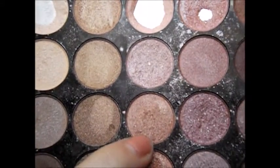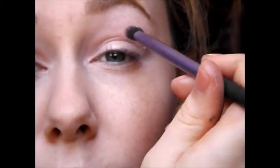Okay, so now I'm going to take this rose gold colour right here and I'm going to put that in my crease on top of that other colour also. It doesn't look very rose gold on camera, but trust me, it is a very rose gold colour.